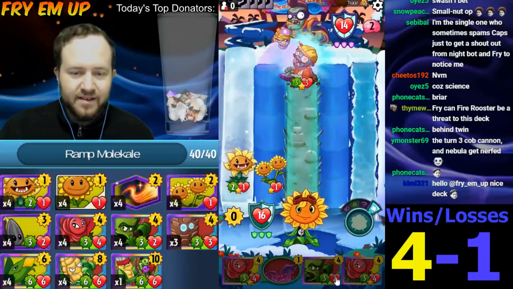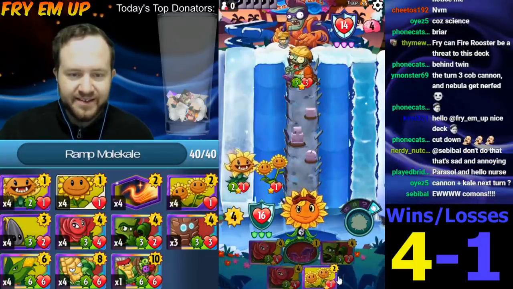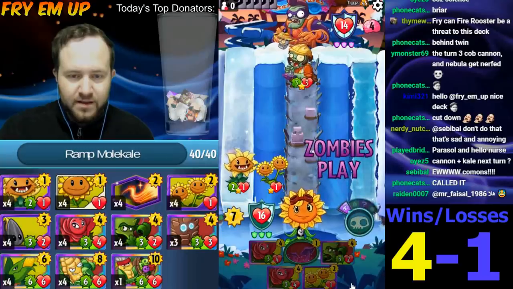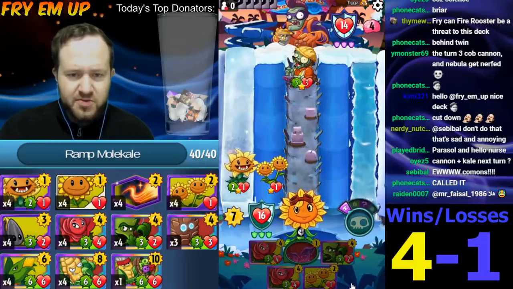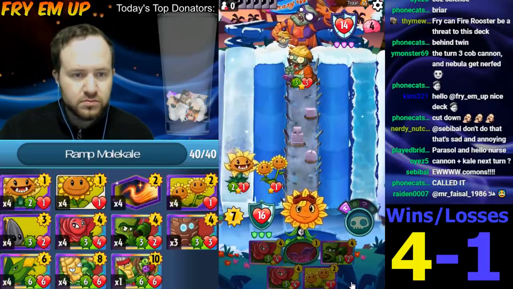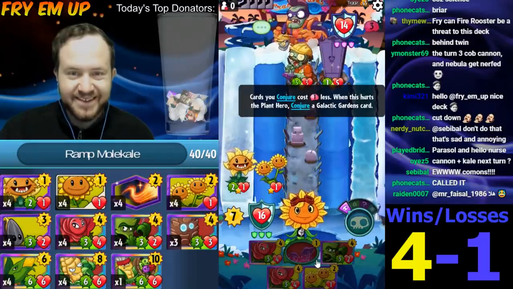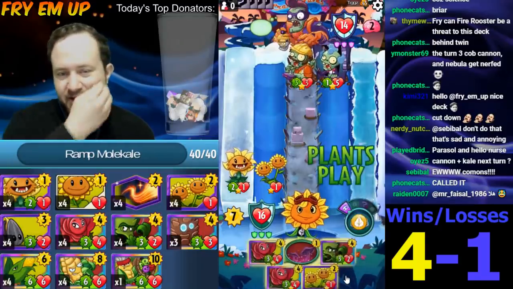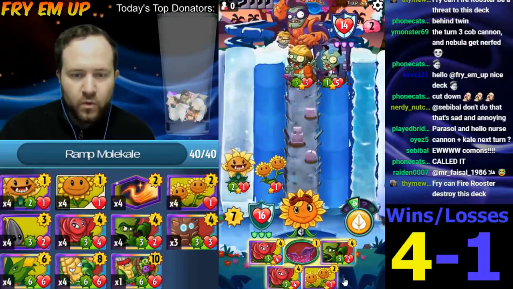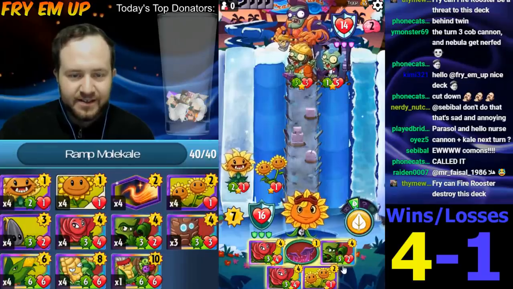Alright. This is turn 4, but we're gonna be making 7. That'll be nice. Dude's Molekaling. We could have fun just Molekaling this guy right now. Science.